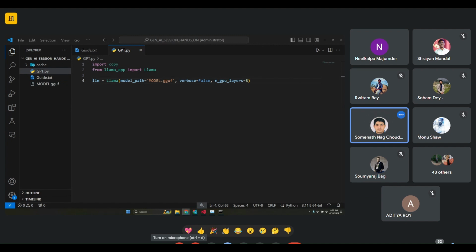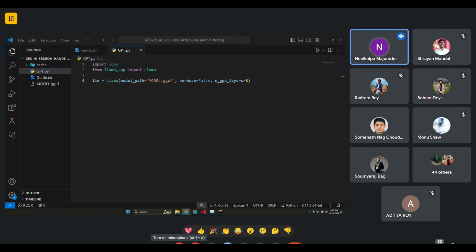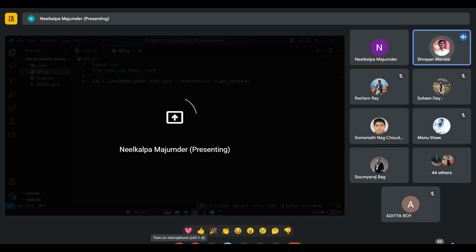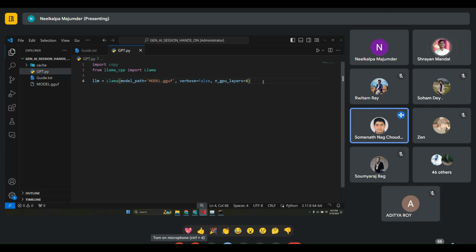Please check. Okay, checking it. Neelkalpa, I will suggest that you join the Meet from another account from your phone and see the comments, because many people are asking questions. I have already joined from a different device. I can see it, but I think it's already shared. Reshare the screen so it will be automatically pinned to everyone's screen. Then zoom it a little bit more so that it is visible to everyone. Okay, it's fine. I have reshared the screen. Thank you.